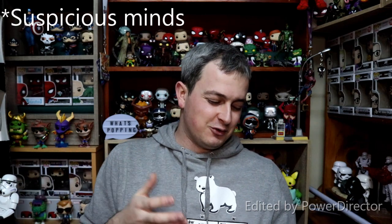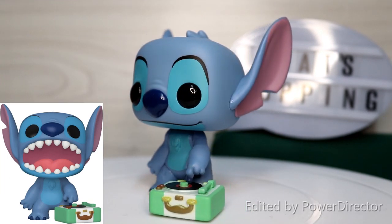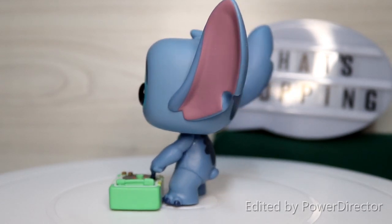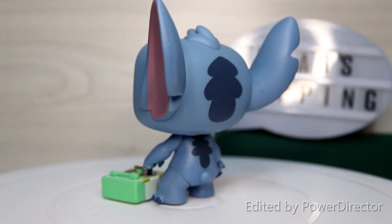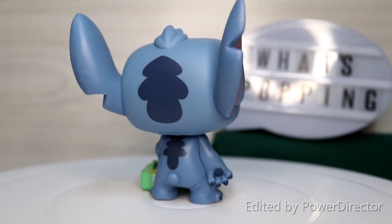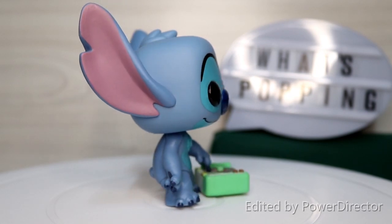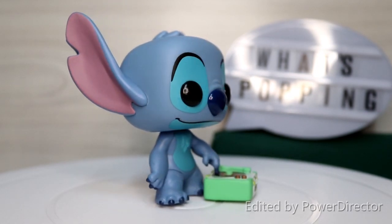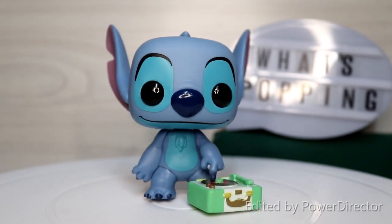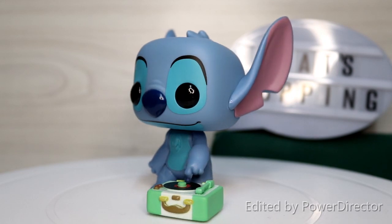This figure is so cool. Obviously the chase version has the mouth open. And I see they've even edited the box to actually have the mouth open on the side of the box — which they don't usually do for chases, but I've seen them starting to do it. They did it with the Joker chase for Batman 1989. I've seen it with a few figures now where they're actually changing the box for the chase as well, which I think is quite a nice touch. Funko is starting to up their game in certain aspects, though in other areas they're still a bit lazy. But that's why we're here as YouTubers, to kind of keep Funko on their toes.